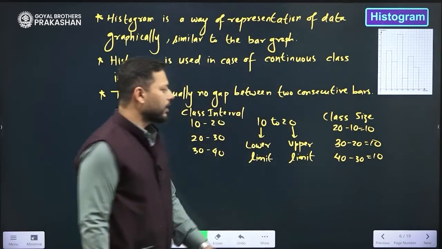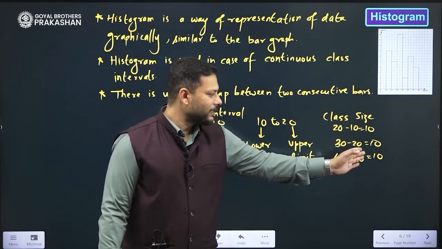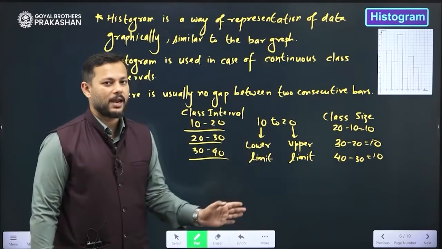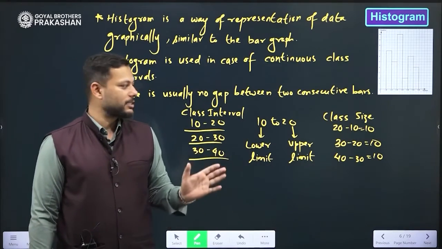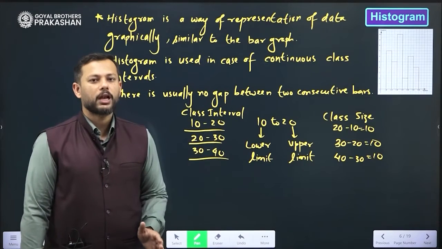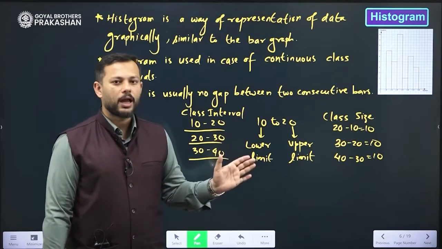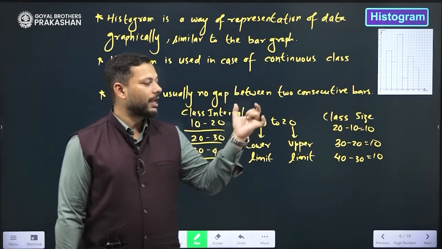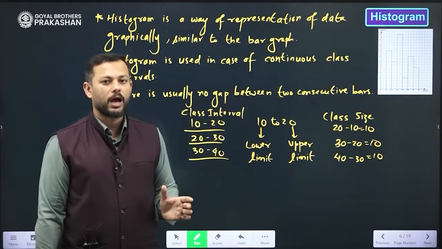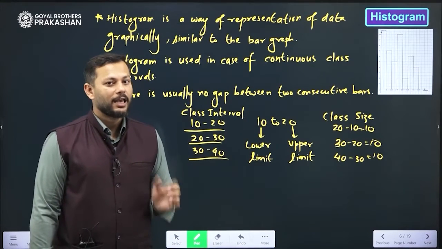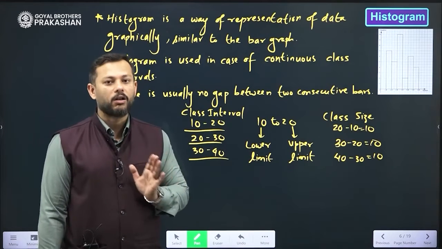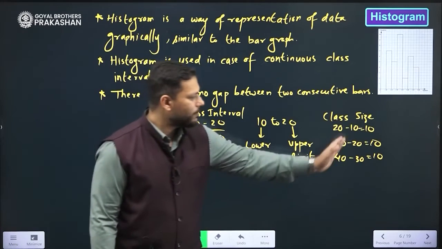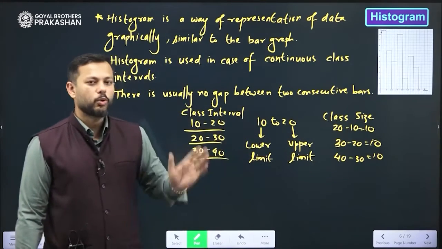So what I look over here is that the class size in each class interval which is written over here is just the same, it is 10. So if the class size is the same or equal throughout the class interval, then the histogram being made will have the same width. You know, the width of the rectangular bar in the histogram depends upon the class size. It is not going to be kept the same always. It depends upon the class size of the class interval. So if the class size is the same throughout, its width is going to be equal.